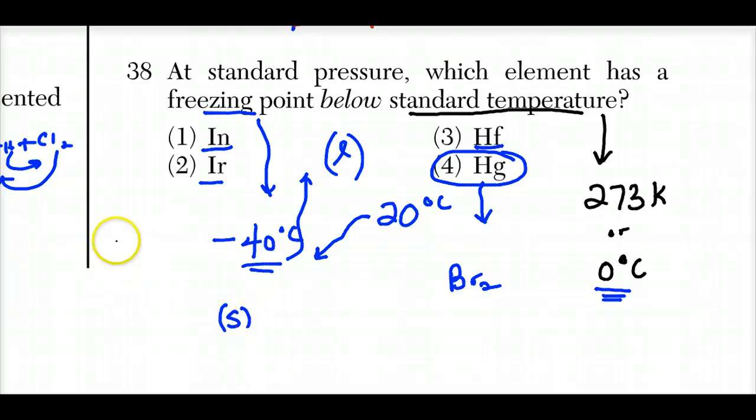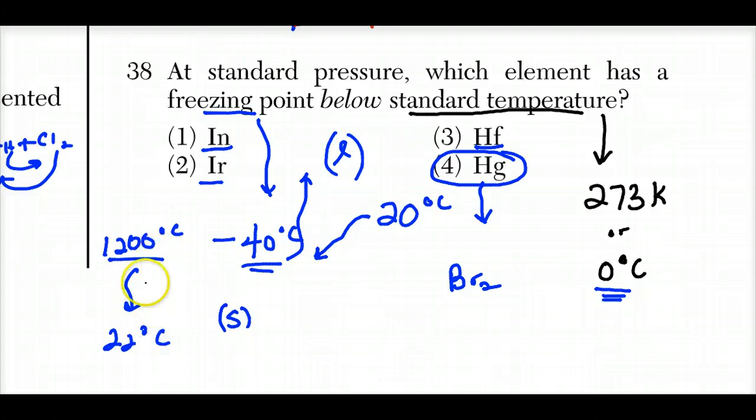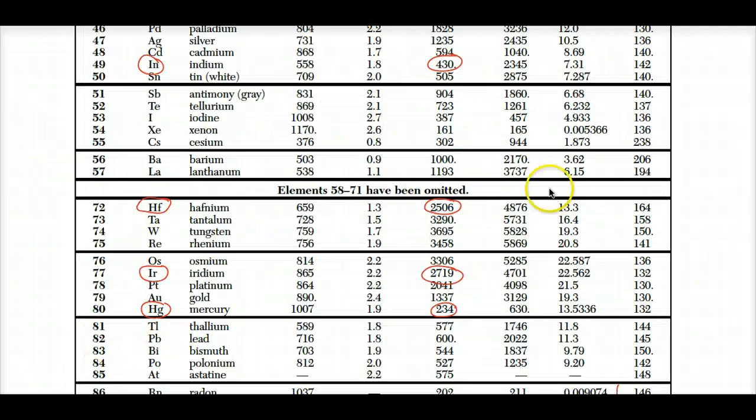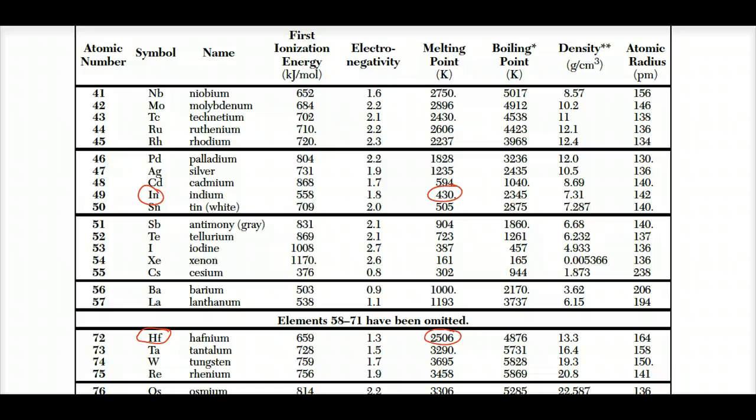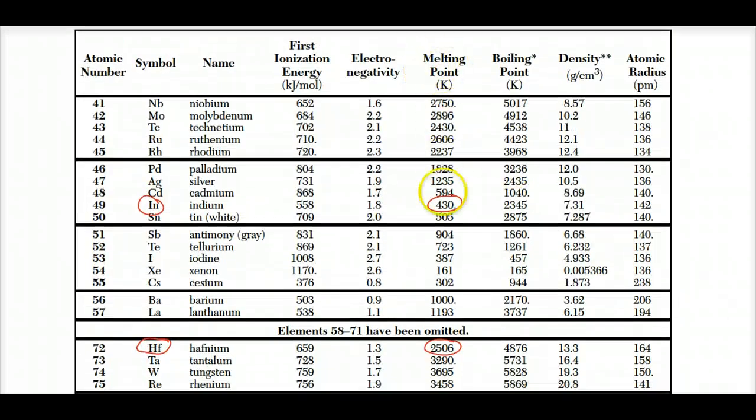For instance, metals usually have very high melting points or freezing points, and room temperature is usually lower. So obviously you're a solid if you're below your freezing or melting point. When you're above your melting point or freezing point, you're a liquid. But if you didn't know that, you can go somewhere to look these up, and that is, of course, table S. So here I am at table S. Notice melting points, same thing as freezing. You've got to know that.